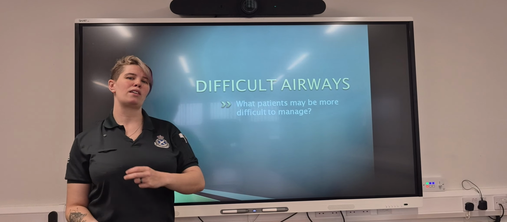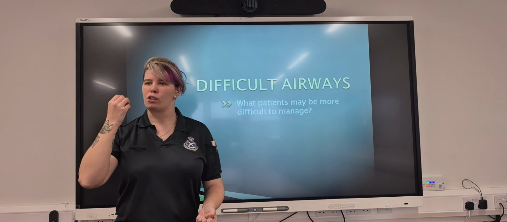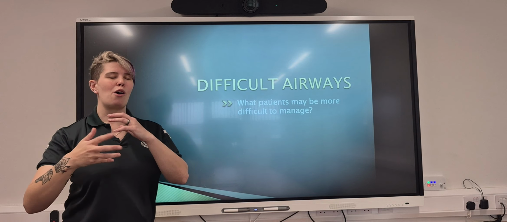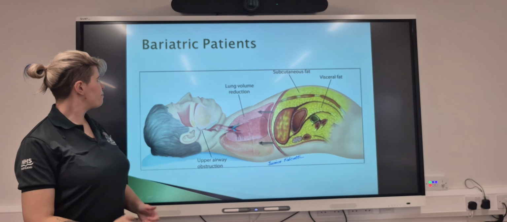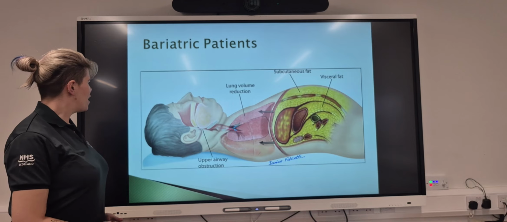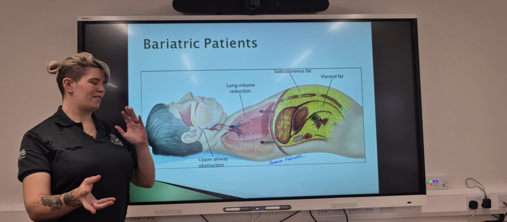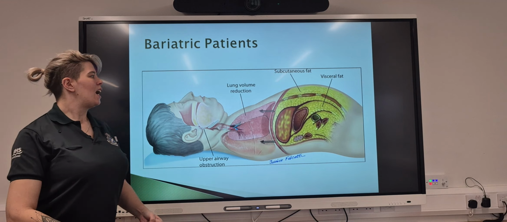Again, this will come from your initial impression of the patient as you walk into the room. When we are actually looking at somebody, we're thinking, right, how difficult is this person going to be to manage here? So firstly, bariatric individuals. Bariatric individuals make for very difficult airways to manage.